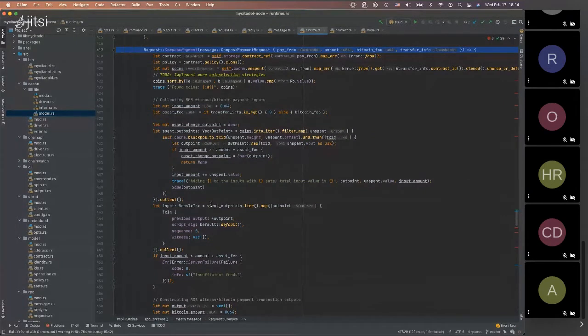And you need to put that Bitcoin somewhere. If you're not transferring Bitcoins, you need to create an output where you will be paying change back to yourself. And at the same time, when you transfer RGB, you will probably be spending more than you're sending. So you need to create RGB change as well. And you have these two levels.